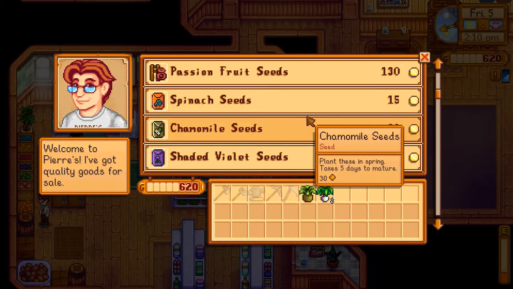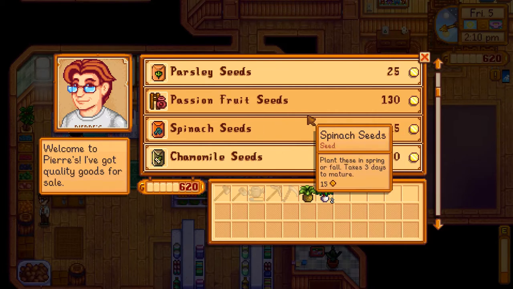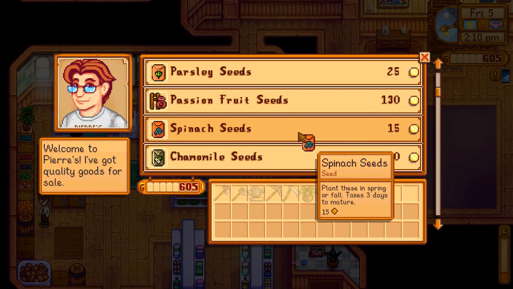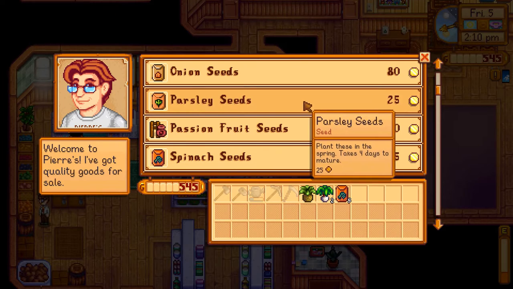Okay, what should we plant and grow? I wish it said what the final flower would sell for. But I guess we'll try some new things. I know that if it has a low price, it's not going to be worth a lot. But I want to try a few spinaches. Let's get some parsley.